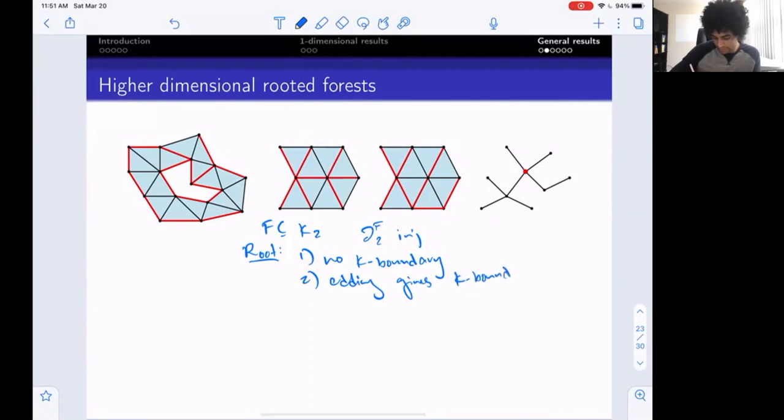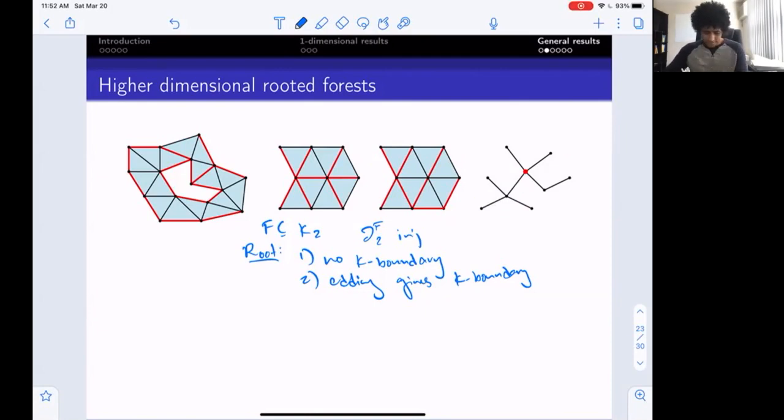And you can see in these cases above, if I ever close up, say, this right here, then this is the k-boundary of these three cells. But that doesn't mean you can't have cycles. For instance, over here we have a cycle, but that's not a problem because it's not the k-boundary of any collection of cells. And over here, if we add this to the root, then it would be the boundary of this. So it is a nice generalization of what we had before.